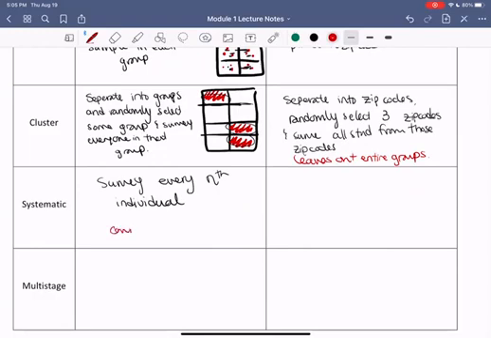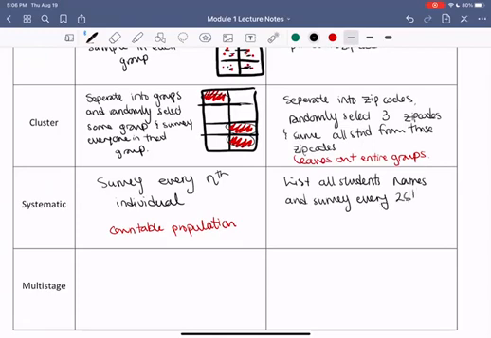So this requires a countable and even ordered population. In our case, with the SPSCC students, you need to list all the students' names, and you'd survey, say, every 25th student.